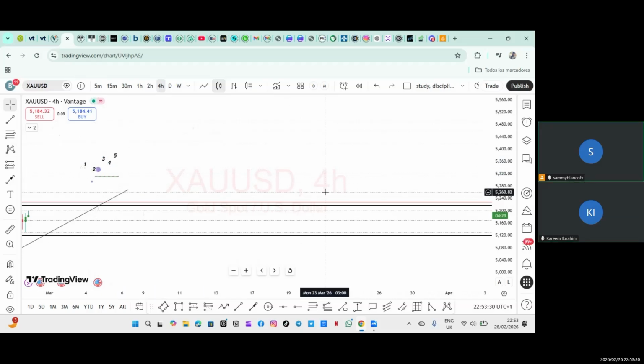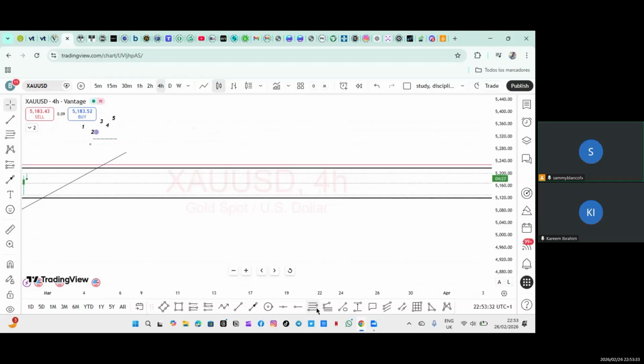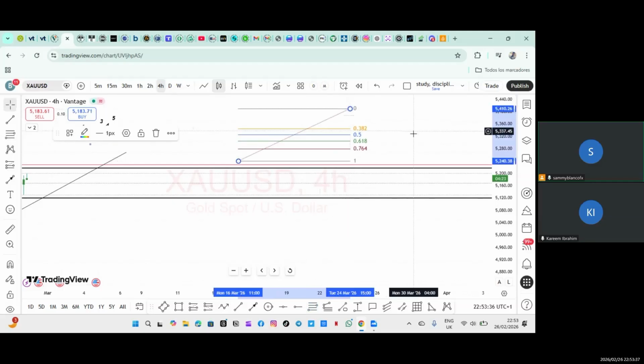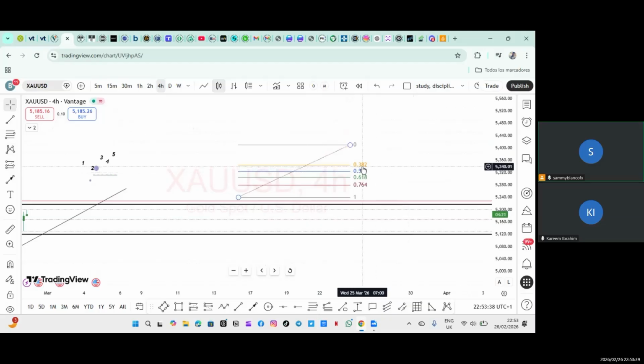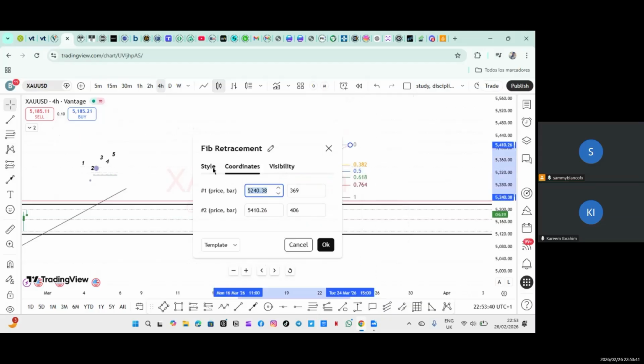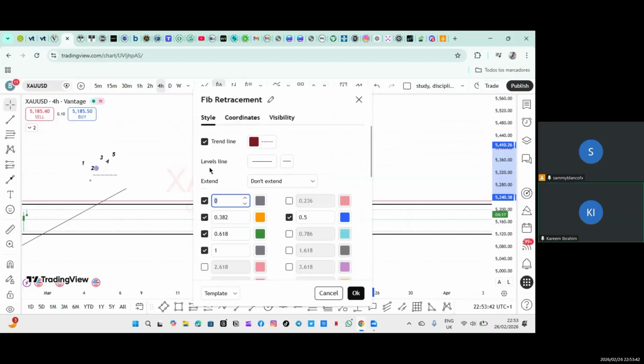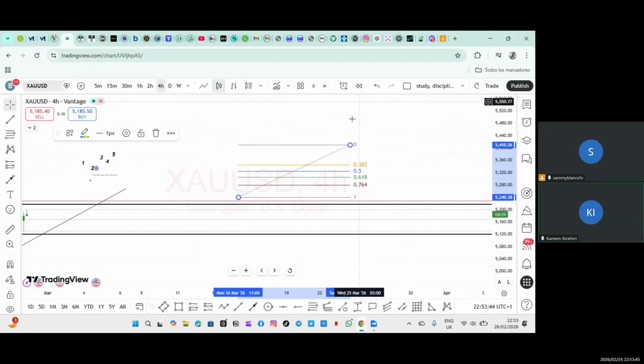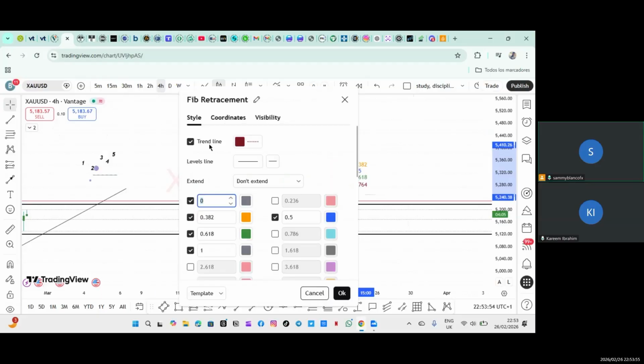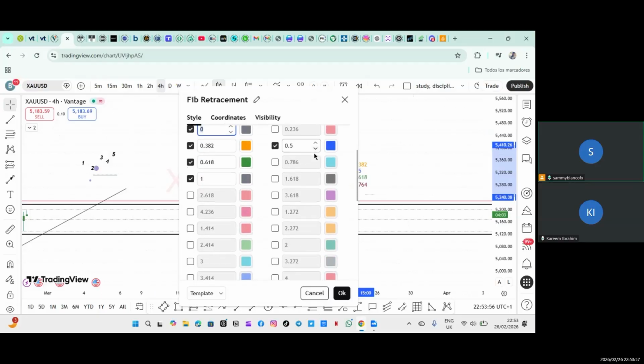Okay, let me take a quick look at this other. I will do those things later. Now, if you draw it, I go to the settings. Where do you click? I'm coming here. You know how to take Fibonacci. You know where it is now. Yeah, I know where it is. I'm just trying to see where. Okay, click, go to settings. You click on this. I've clicked settings. When you click on it, all these things will come.